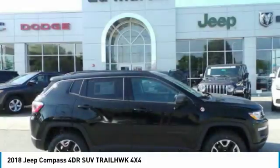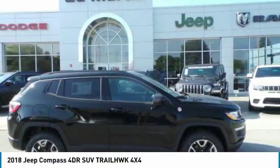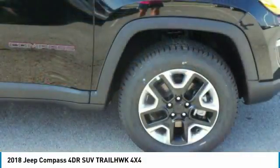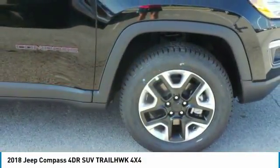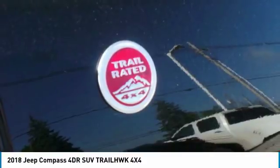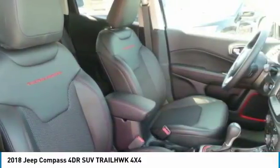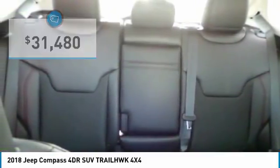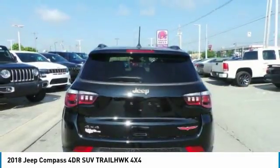The Jeep Compass has a solid, sophisticated 16-valve engine. It features electronic variable valve timing that continually changes the torque curve, bringing more versatility to the 165 peak pound-feet of torque and more capability to the 172 peak horsepower, and is priced below $35,000. Here are some of this vehicle's great options.